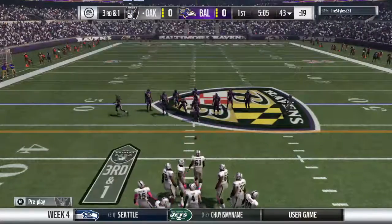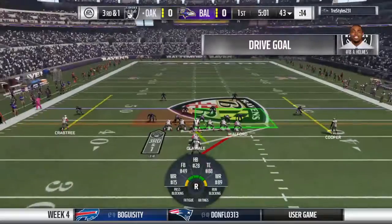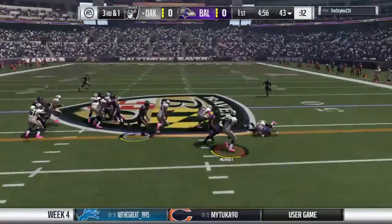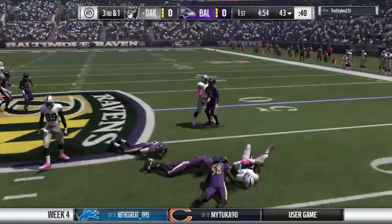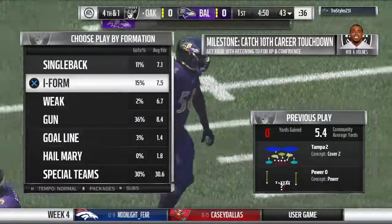Third down now following the completed pass. That was not a completion that results in a highlight video. But at the same time, if you have those kind of completions all game long, eventually one of them might turn into a highlight. No gain there on the play, and that's going to leave him with a 4th down.